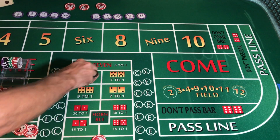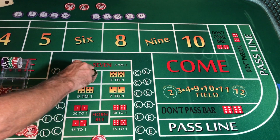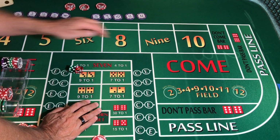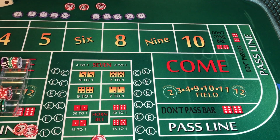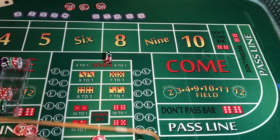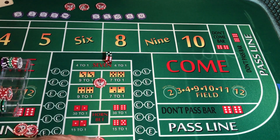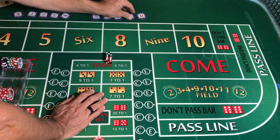At this point, we are going to lay the back wall for 200. That's $40 on the 4 and 10, $30 on the 5, 6, 8, and 9. 4-5-5-6. Dice are out. That is a 5-6-yo. So we get $5 back from our 20 that we lost, because we're going to lose our any craps bet. We're going to win on our pass line. $5 back on the any craps bet. We're going to mark the yo.